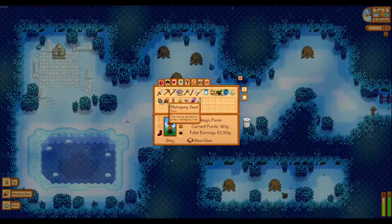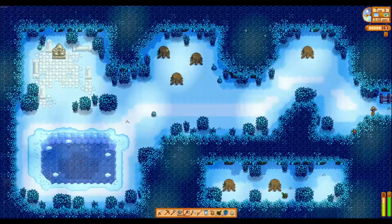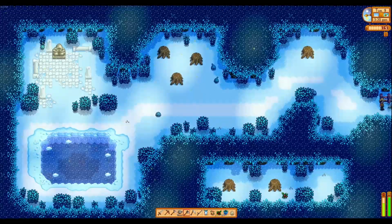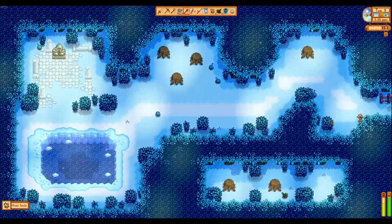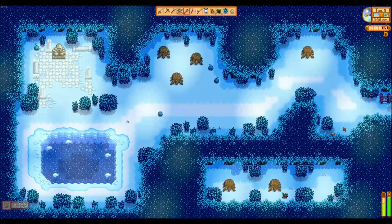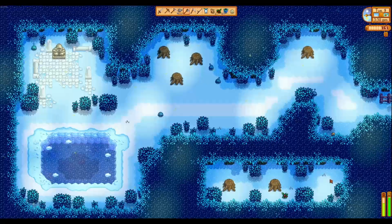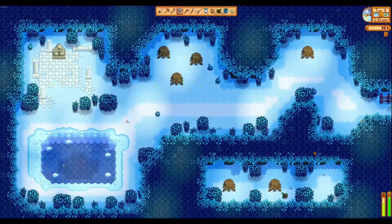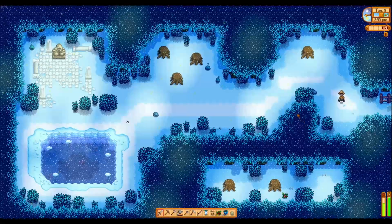Oh, what is this? A mahogany seed? I don't think we've got a mahogany tree. How do I even get in here? I genuinely do not know. How do I get in that middle bit?